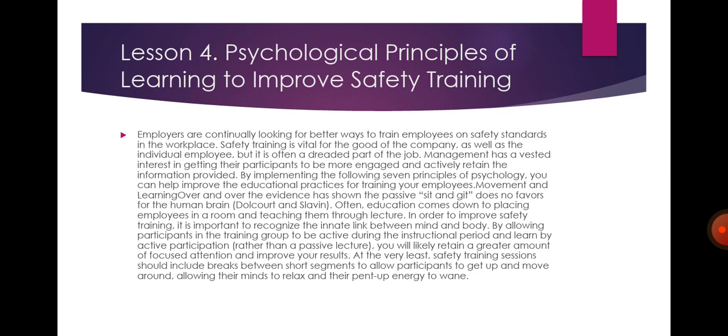By implementing the following 7 principles of psychology, you can help improve educational practices for training your employees. Movement and learning go together. The evidence has shown that passive sit and get does not favor the human brain. Often education comes down to placing employees in a room and teaching them through lecture. In order to improve safety training, it is important to recognize the innate link between mind and body by allowing participants in the training group to be active during the instructional period and learn by active participation rather than passive lecture.